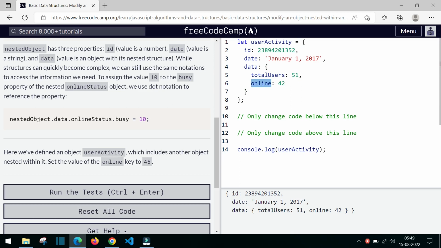So that is the way of accessing it, because online is present inside the data object and this data object is present inside the user activity object. Okay. So we can use dot notation to access this. So give user activity dot data dot online, okay, equal to 45. Press Ctrl Enter.